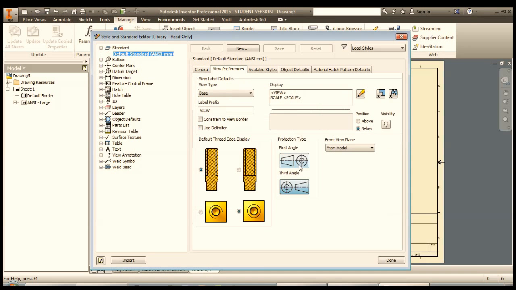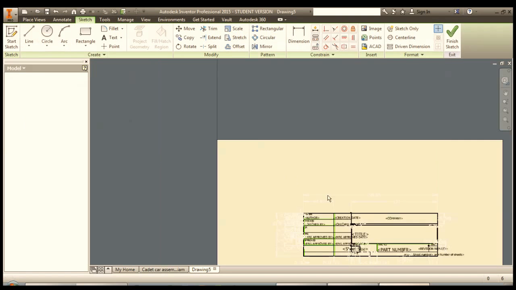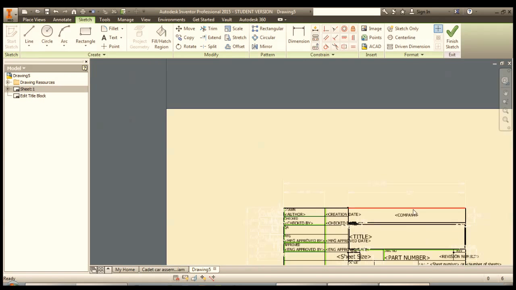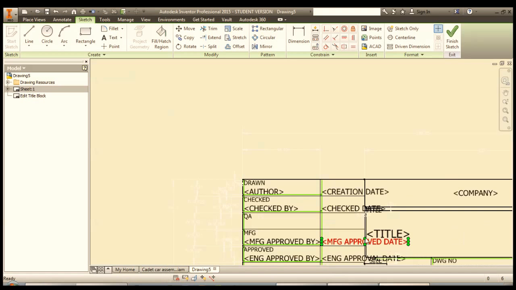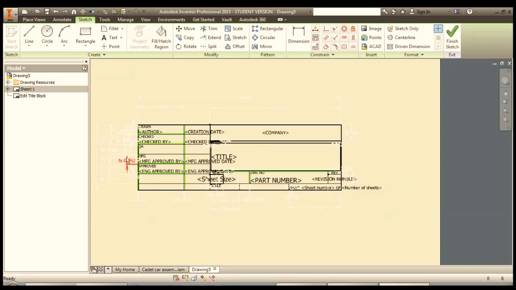Under view preferences, make sure third angle is selected, hit done. If it asks you to save, do so, because that means in future you will no longer have to change that. If you ever do want to edit the title block, you can double click on it, or edit definition, and now you're inside the title block. For instance, I've quite mixed up a lot of the page, so you might like to delete and cut down some of the things. You can see there's variables there, and it will substitute in whatever the job title, sheet size, things like that for you automatically.